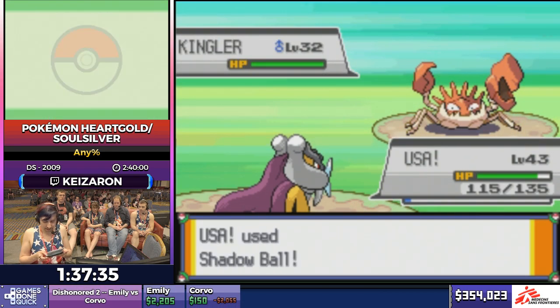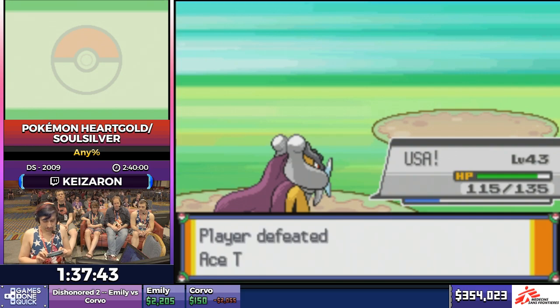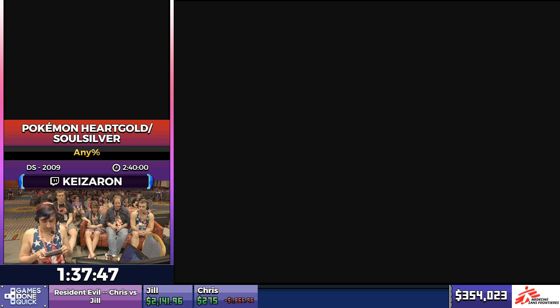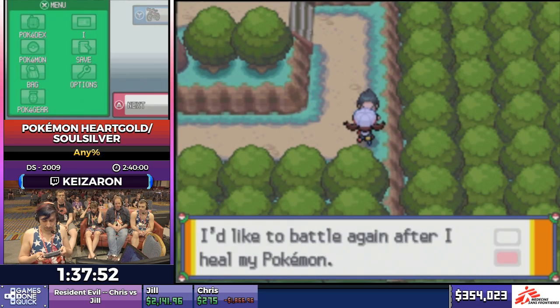There's been a couple of times in the past where I've lost about 45 seconds or so to this fight, just because of that. Using Shadow Ball over Spark there to avoid the super effective text. Kind of a standard thing in Pokemon speedruns, but super effective text is really, really slow in this game. Over 2 seconds. So you want to avoid it whenever possible.